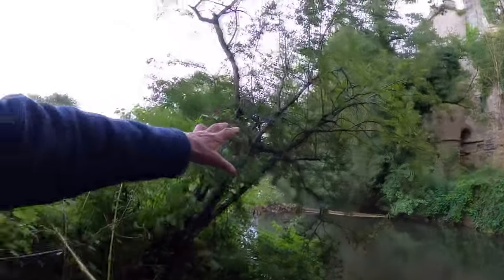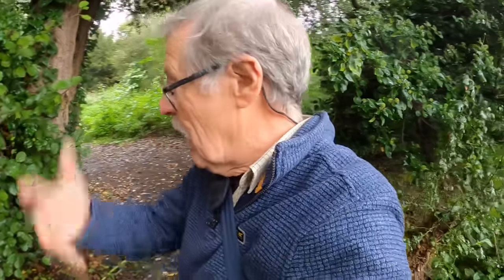And way, way downstream. Oh, at the time, it was a nightmare to get through. If you pull the film up, you'll see it. I got a really big perch on a lure. It was a beauty. But now they're telling me there's even bigger perch in there. How far down you can get now, I don't know. So there you go, guys. A little brief interjection of information fishy for those out there who like fishing. It might just be somewhere worth having a look at.